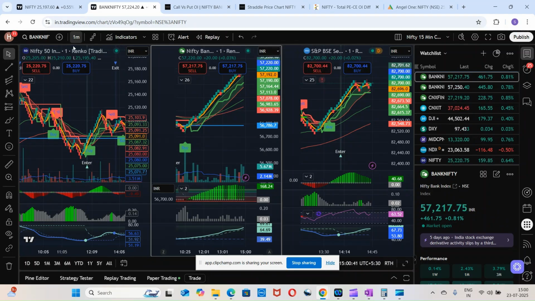So that's what Renko charts are, and this is how they look. There are bricks here, and the bricks will form only after the price moves based on the box size that is specified. Three types of things you can put: ATR as a box size, or traditional where you use some number, or a percentage of LTP. I think this will come only when you buy the premium version. I have a premium version, so that's why I'm able to access this. Okay, so let's go back to the theory again.